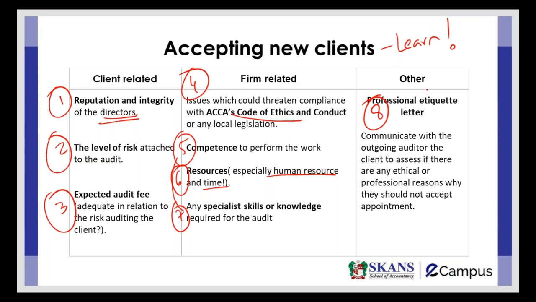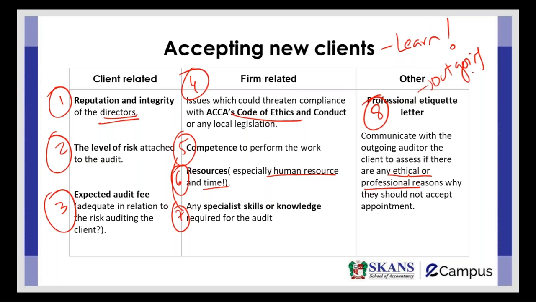Very, very important, you need to write a letter to the outgoing auditor. Please do not call it clearance. Your examiner does not like it when you use the word clearance. The idea is that with the client's permission, and this is the key, you write to the previous auditor and ask them if there's any ethical or professional reason why you should not accept the appointment. I'm going to first take permission from the client, because otherwise the outgoing auditors will not reply to me.